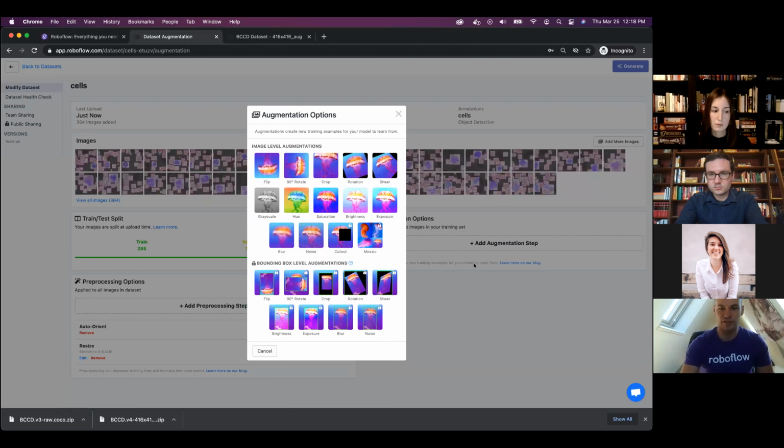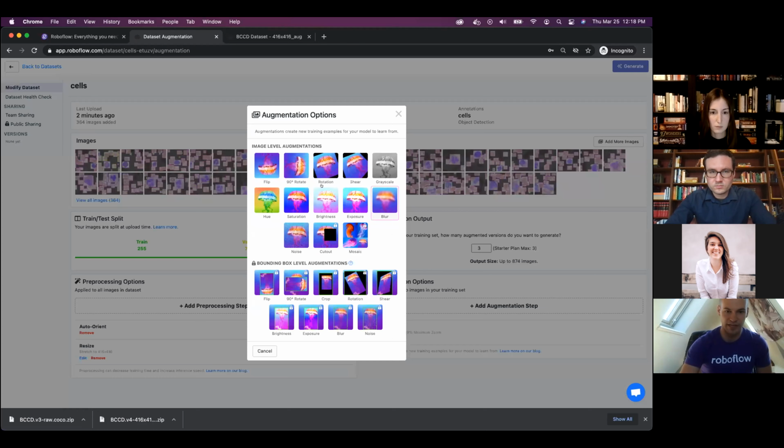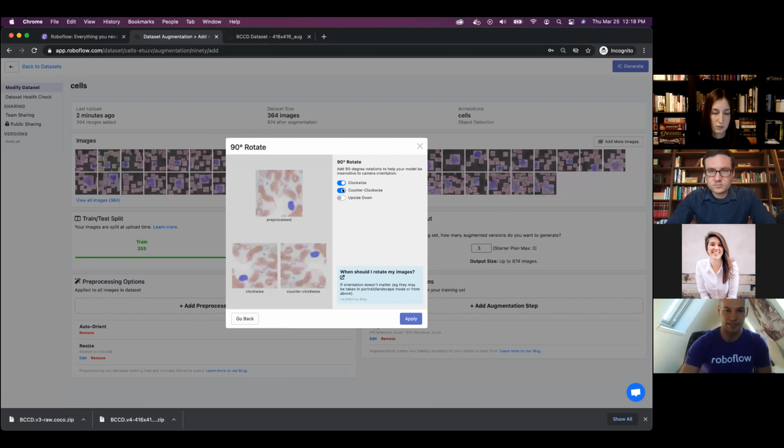And then another thing you can do is use augmentation. Image augmentations are a way to manipulate the training set to add little twists to your dataset, so it's almost like you can gather a larger dataset out of just a few base images. For example, for cells, we might want to add some random crop to simulate zoom, because our microscope images might be at different levels of zoom. We might also want to add rotation, because the white blood cells and the red blood cells might appear in any kind of rotation. It's probably worthwhile to add these kinds of augmentations.